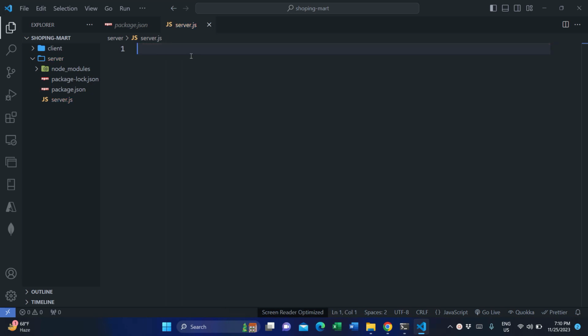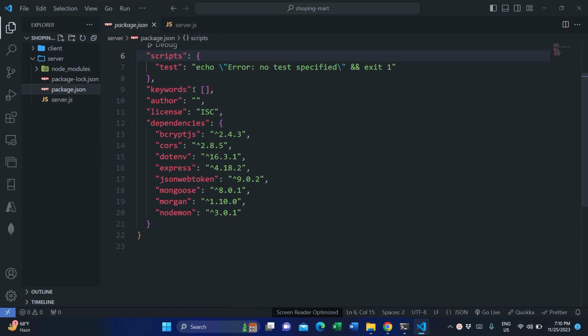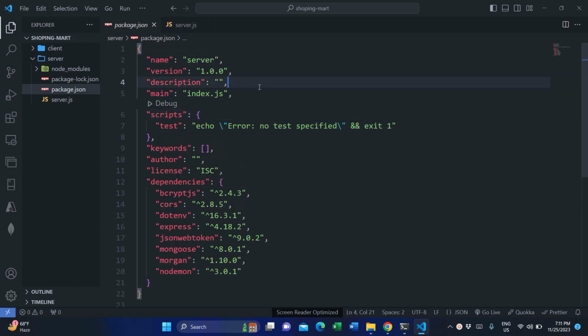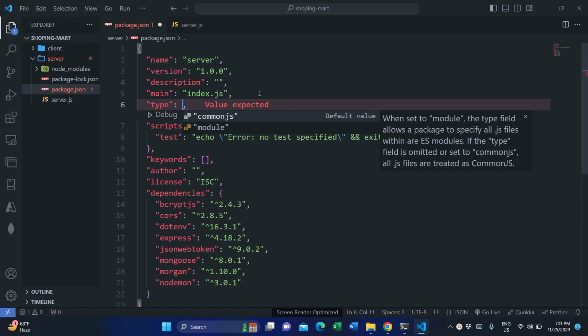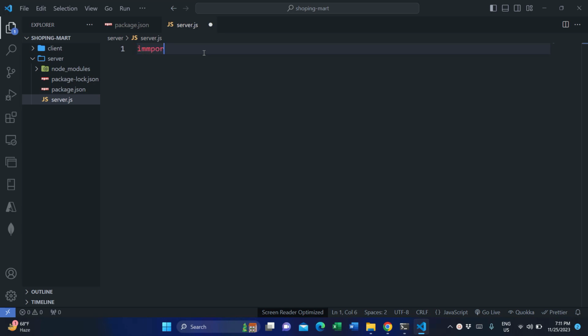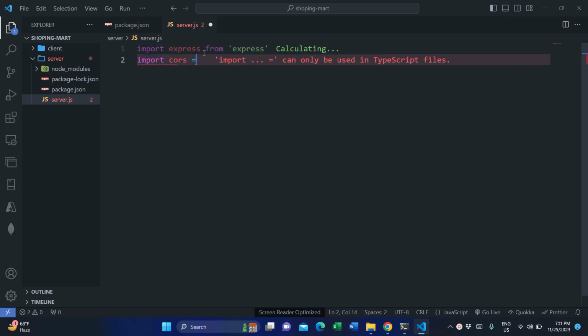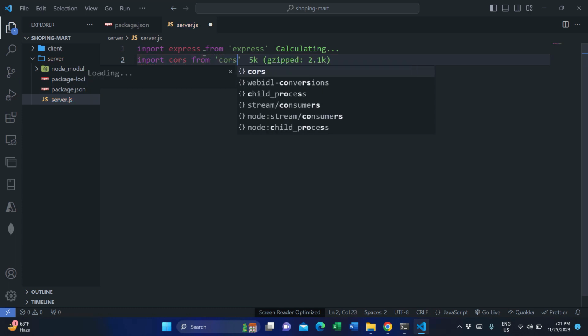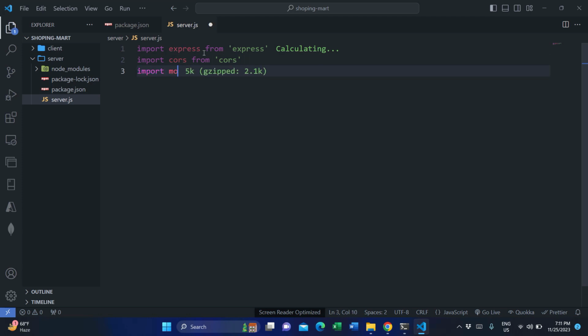What will you use? Import export? Import. Morgan.